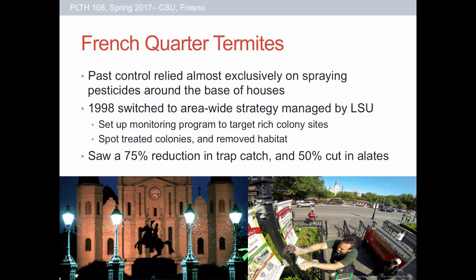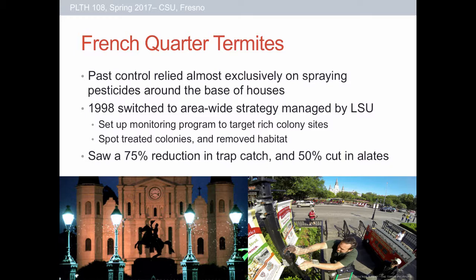And so they had this program to basically control these termites where essentially they would just spray all the blocks periodically with an insecticide around the base of the building. But in 1998, they contracted out to Louisiana State University to come up with an area-wide management strategy that was more in line with IPM ideals.